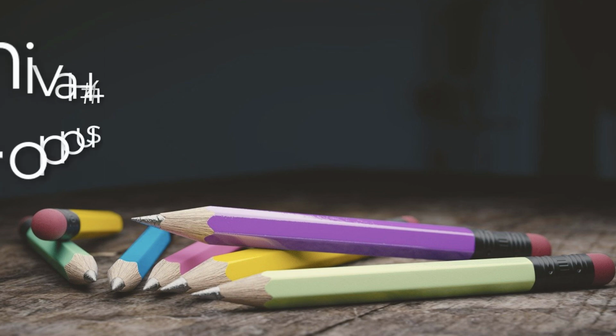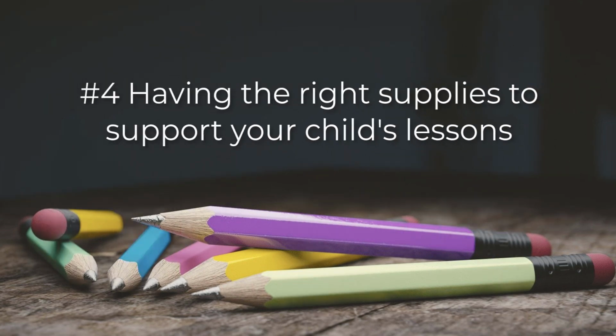The next tip is having the right supplies to support their lessons. Everything is tactile and touching with special ed and special needs children. So make sure that you incorporate sand, kinetic sand, painting, rice, shaving cream to help support their learning so that they can touch and feel and use tactile learning a lot when they are doing their lessons.